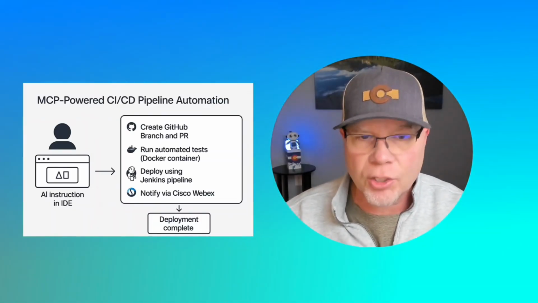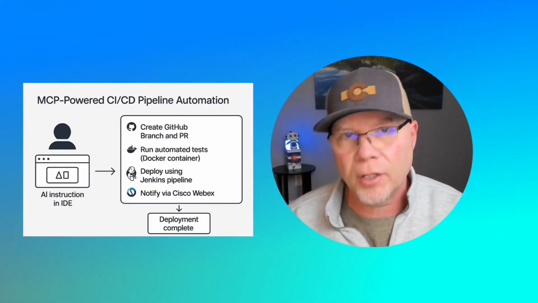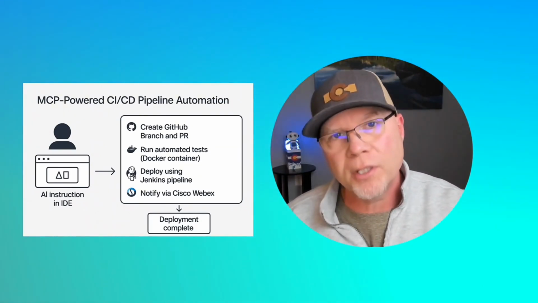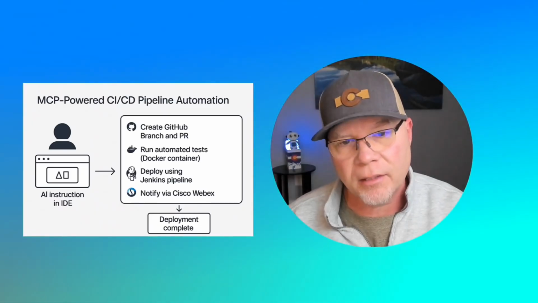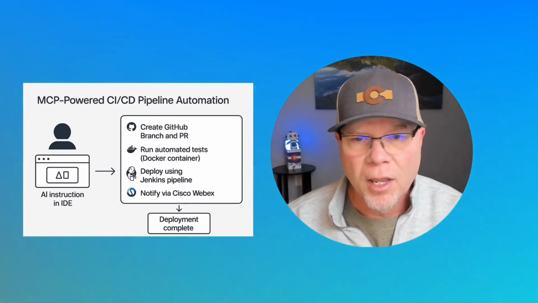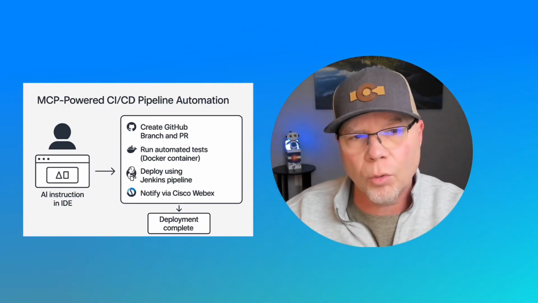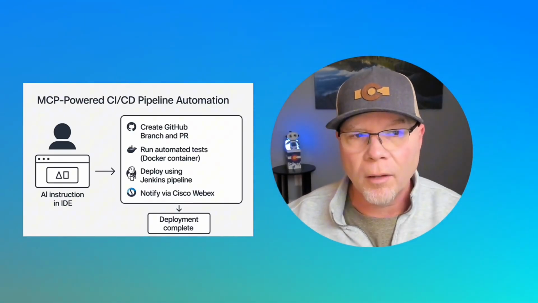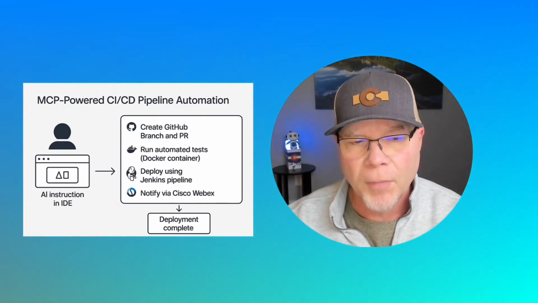And then things like streamlined incident response, where you may have a series of tools involved in the detection of a change inside of your GitHub environment that's going to trigger a test, that's going to trigger a deployment to staging. And then once it's there and we've got health checks in place that feel good, we're going to send a notification to something like Cisco WebEx, right? So there's a whole chain of things that we're going to work through over a pretty lengthy series that we've got in front of us.